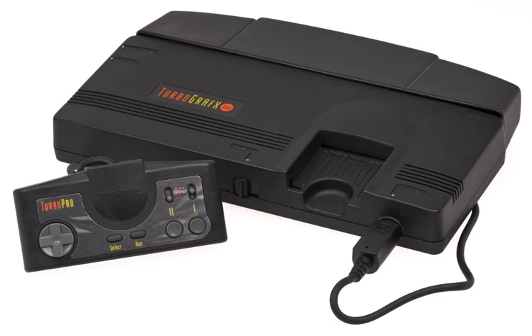Despite the '16' in its name and the marketing of the console as a 16-bit platform, it used an 8-bit CPU, a marketing tactic criticized by some as deceptive. Developer Doug Snook of ICOM Simulations said the CPU was a performance problem. However, in Japan, the PC Engine, introduced to the market at a much earlier date, was very successful, gaining strong third-party support and outselling the Famicom at its 1987 debut, eventually becoming the Super Famicom's main rival.